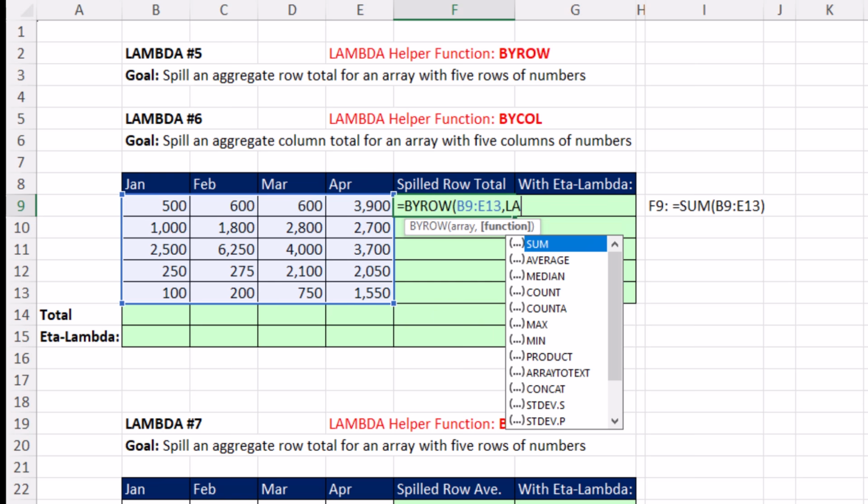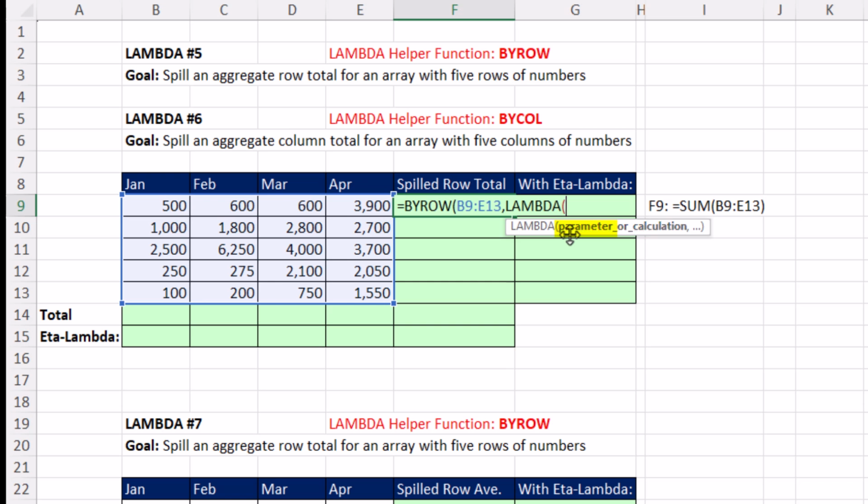So I type lambda, and we have to define our parameters or variables and then a calculation. Well, the variable we're going to choose, and I'm going to call it R for row, that R variable inside of lambda automatically works with BYROW. So whatever array we put here, that variable will automatically iterate each row and make some calculation, comma. Now we have to make our calculation.